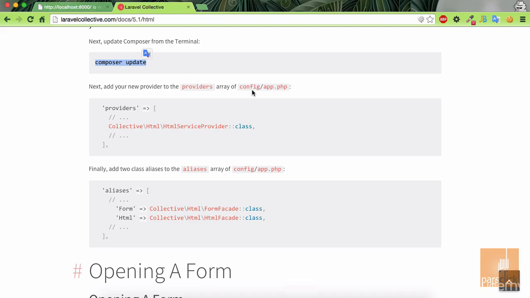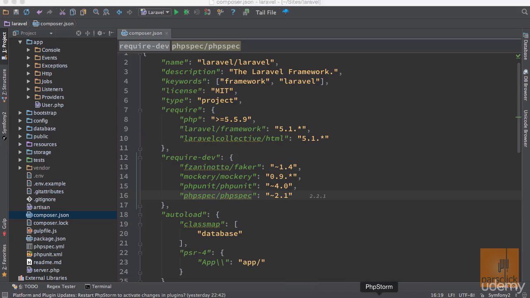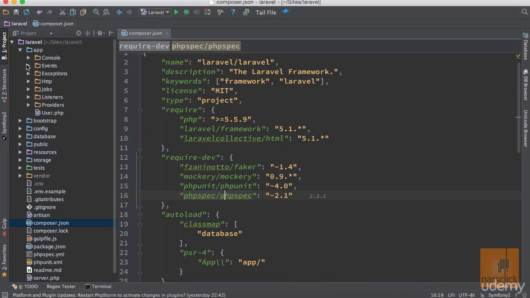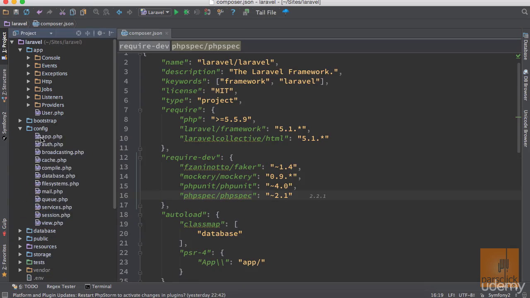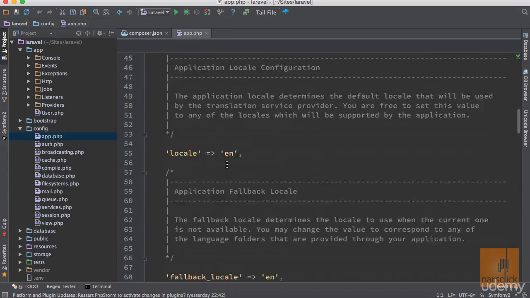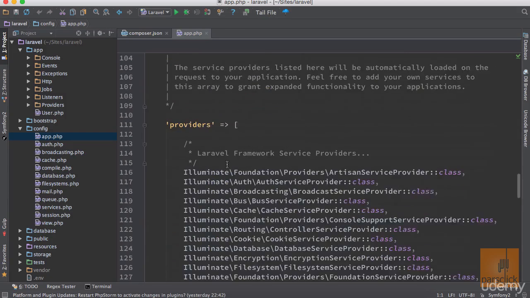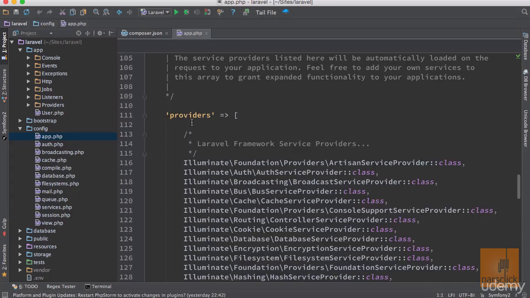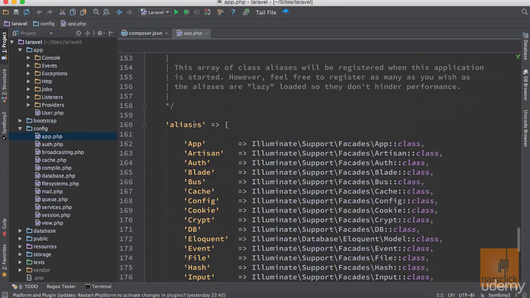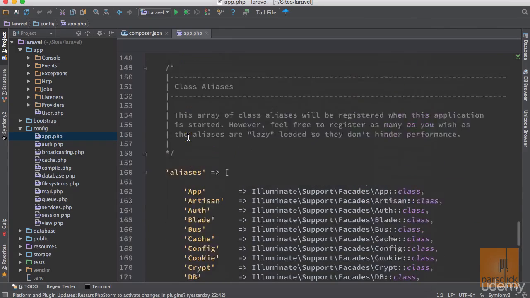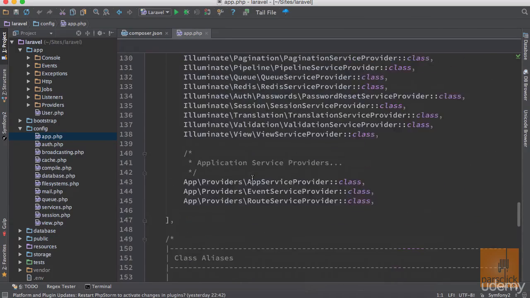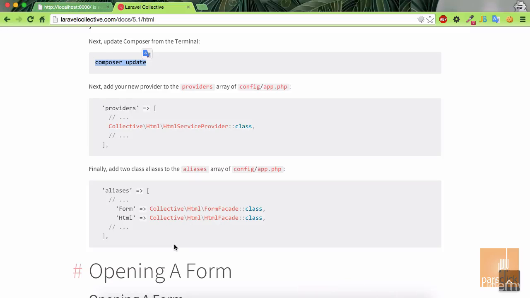We have to go to our config app.php file, which we find under the config folder in the app folder. There are some areas that I need to show you, which are providers and also aliases. So we need to add an alias and a provider. Let's start by adding a provider.